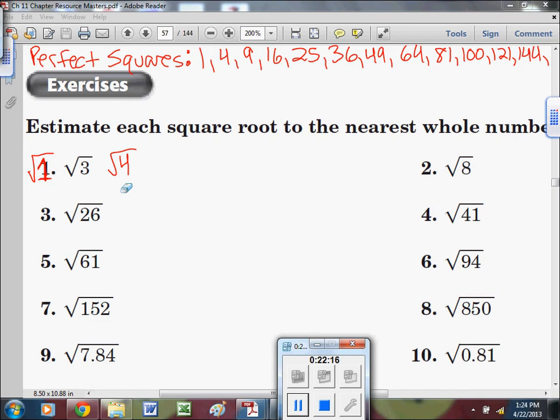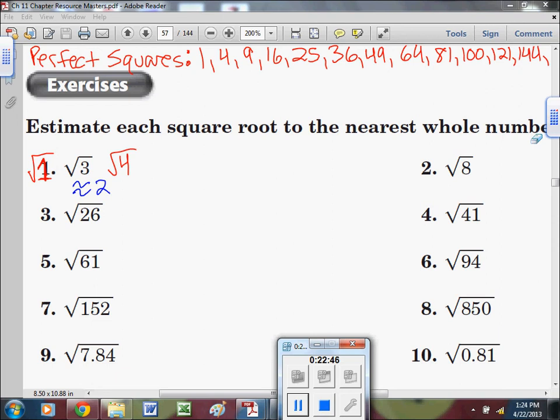So it's going to be more than 1.5. So you could estimate about 1.6. Maybe even 1.7, I'd go that high. So somewhere between there. So you know if that's your answer, it's more than 1.5. It says round to the nearest whole number. So if it's more than 1.5, like we're guessing about 1.6, 1.7, that's going to round up to 2. So we're going to say the answer number 1 is approximately 2, because that is the square root of 3 rounded to the nearest whole number. So I know it's not perfect, but it was an approximation.